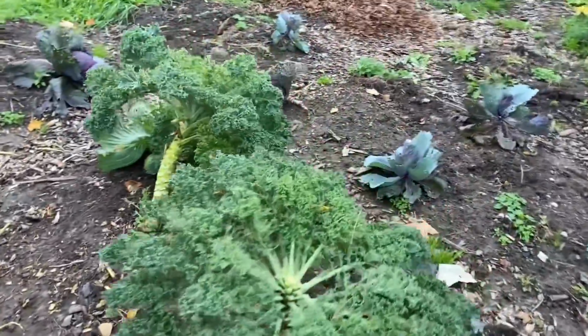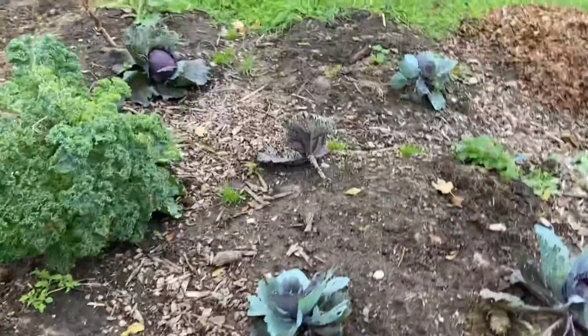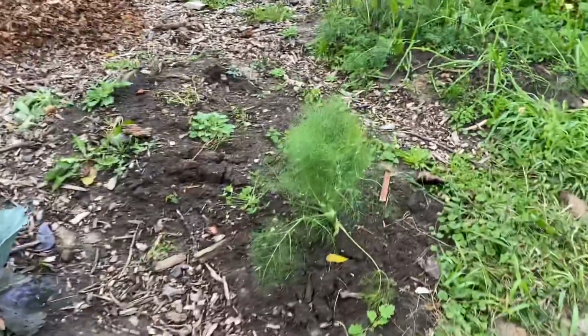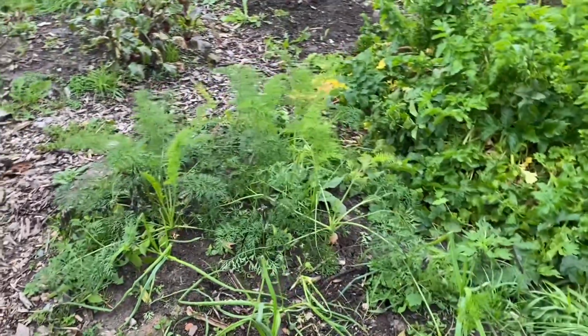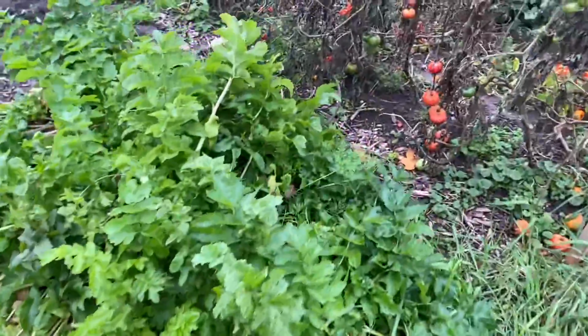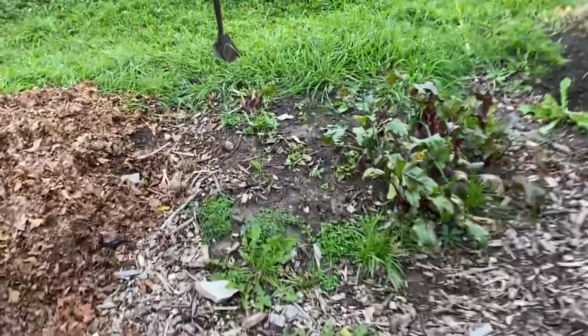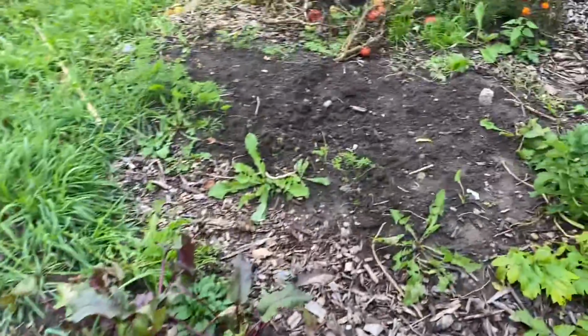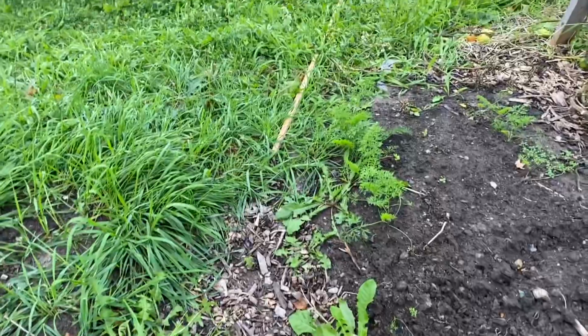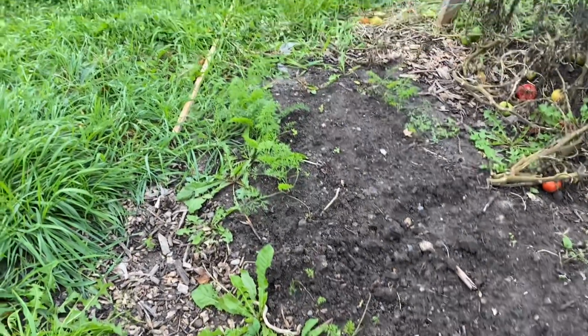So all but the cabbages and the kale are left. I have a few more cabbages that I have to harvest. We have one fennel left in the garden, and then we have carrots coming. Really beautiful carrots are coming over here. I haven't harvested very many of these carrots. They're still kind of tucked in there, and the parsnips need to be harvested now that we've had frost. We have a few beets left back in here and a lot of wheat. And these carrots that were hiding underneath the celery are now just taking off. So we'll have to see how they do.